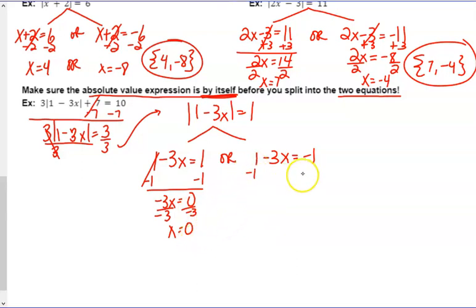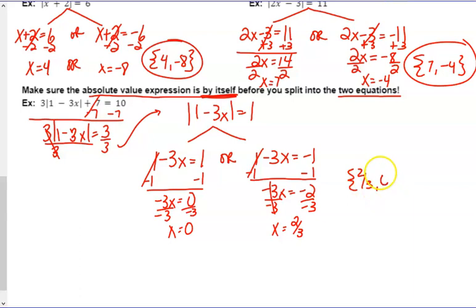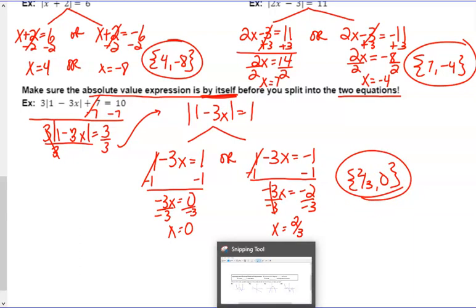I'm going to do the exact same thing to solve for the other one. So I'm going to subtract 1. That leaves me with minus 3x equals negative 2. And I'm going to again divide by the number next to the letter. Don't forget that negative. Don't forget to drop that down. And we get x equals, now look over here, can't reduce 2 and 3, but I can get rid of those double negatives to make a positive. So 2/3 would be one answer, and 0 is the other. Those are the two solutions for that absolute value equation.